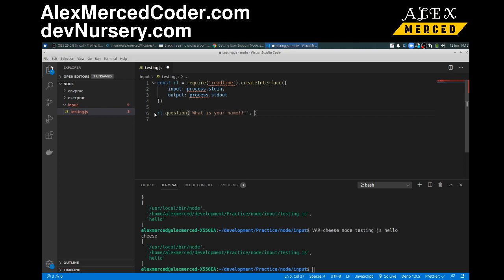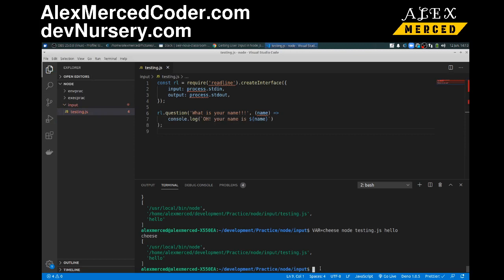And then we pass in a callback. So it'll just be name, console.log, with backticks, your name is name. Parameter name implicitly has any type, that's fine. And that's it.